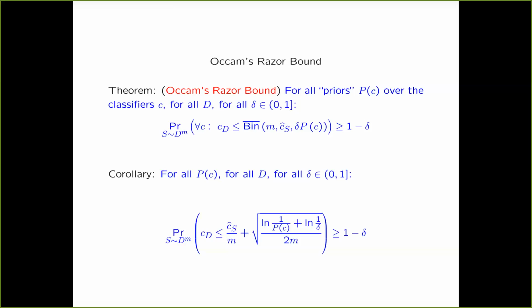Is it for only a random distribution, like when we feed it randomly? No. Or that doesn't matter? Oh, the only thing that's being randomized here is the sample S. Right. So the samples. The P of C, you don't have to be drawing from the distribution over classifiers. This is something which holds over all the classifiers simultaneously. I'm thinking about S. Oh, S, yeah, so S is random, and that's important for being able to prove things.